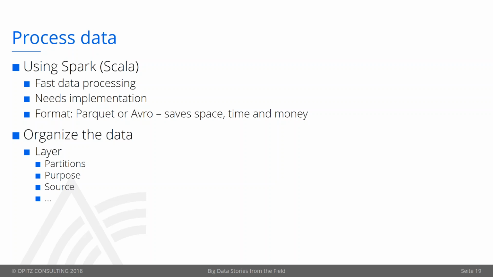The data is loaded into the input layer and is stored by various criteria like partitions, purpose, sources, etc. It should be clear which kind of data you have at a specific level. This can be important when you need to reload the data because of corruption or for any other reason.